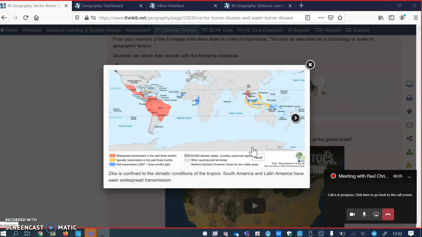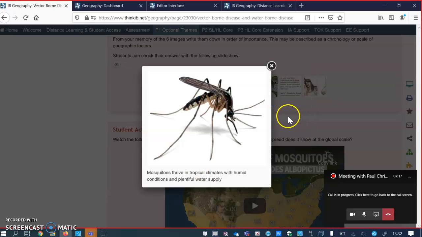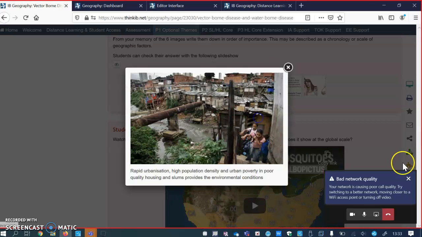They encourage the conditions which make the mosquito disperse disease, lays its larvae in tropical climates. It's also dry conditions as well, which enable mosquitoes to spread. So the mosquito is really important for this. So without that, we wouldn't have Zika.